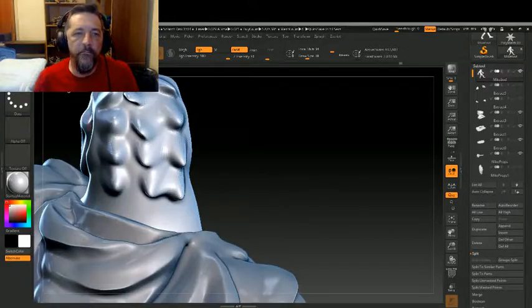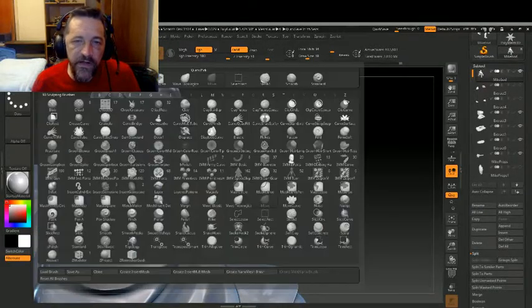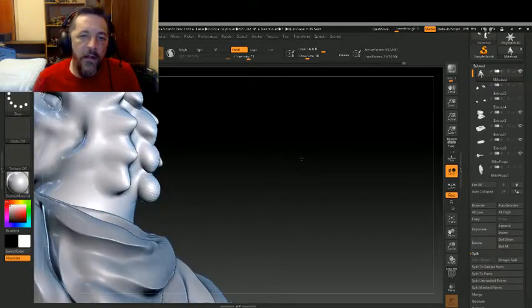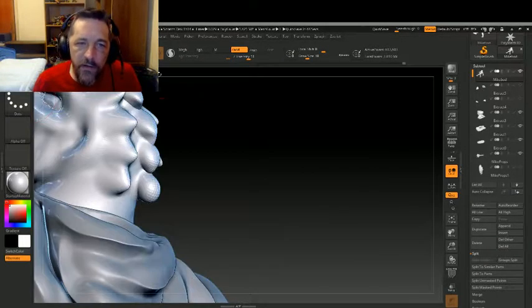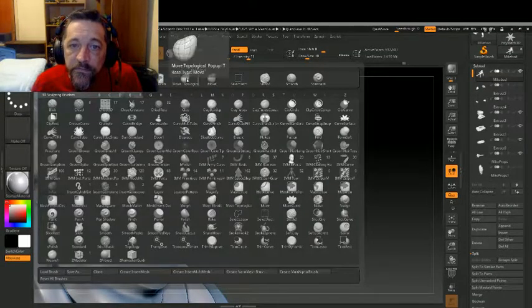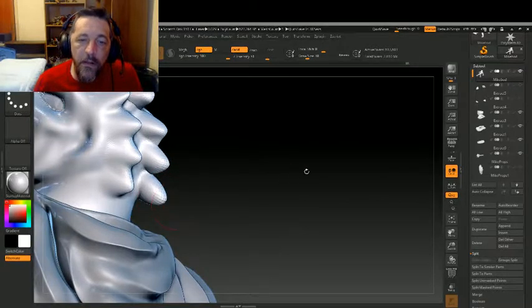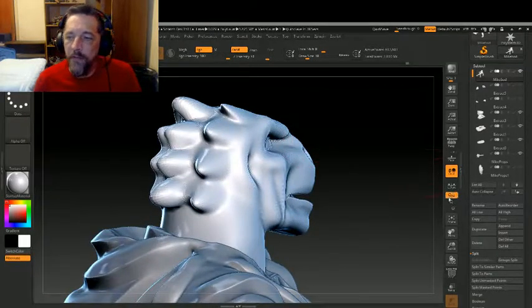Okay, now, with inflate, let's kind of inflate that, and that, and that, and that. And then drag them a bit more, because we want them to be a little bit larger, they're the ones in the back center. Okay, now we frame out.